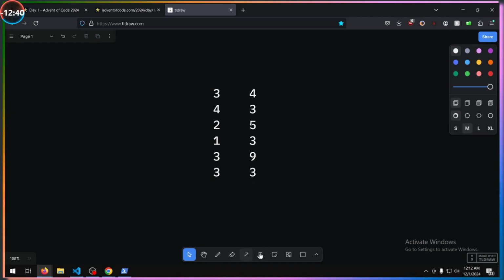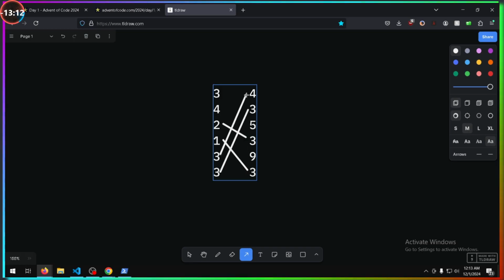And yeah, so this is how, like, if you were to manually do it, this is what you'd be doing. You'd grab with your eyeballs, you just look through it and be like, where's the smallest one? Here it is. Then you'd smash this one together with, where's the smallest one? We have 3 threes, so I'll pick that one. And then you do it again. So the next one, where's the smallest? This 2 to this 3. Then where's the smallest? This 3 to this 3. Where's the smallest? This 3 to this 4. And then the smallest is this 3 to this 5. Smallest, this 4 to this 9.